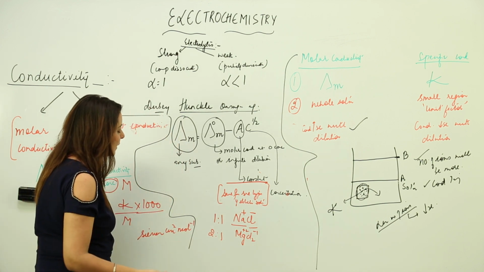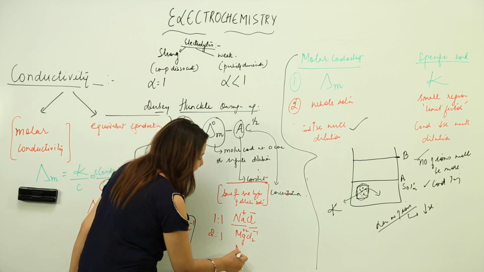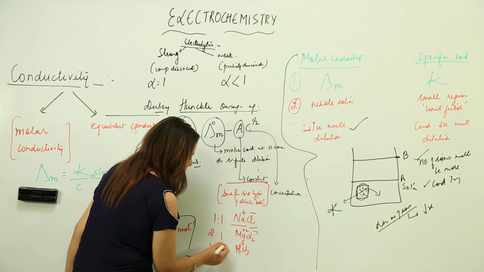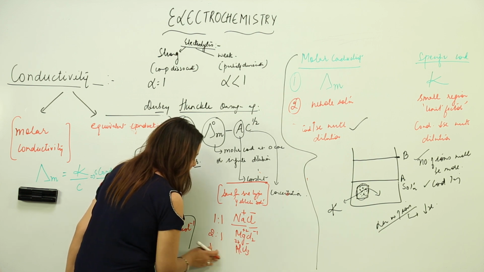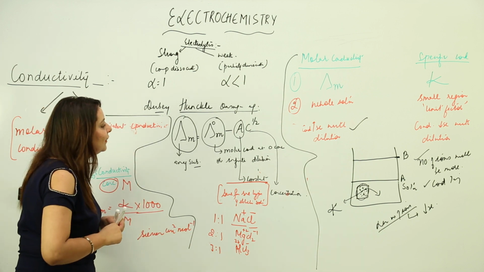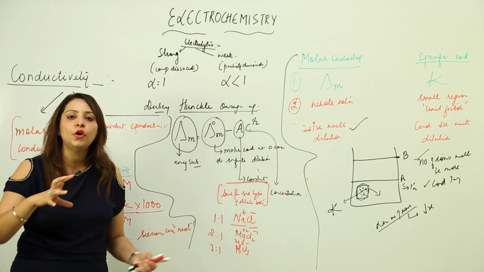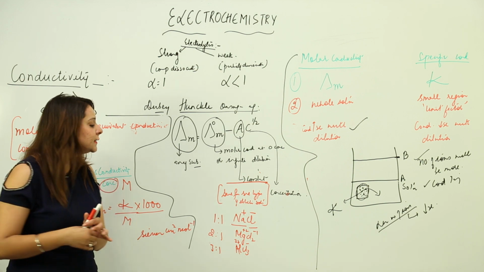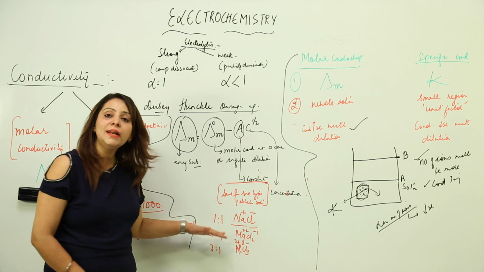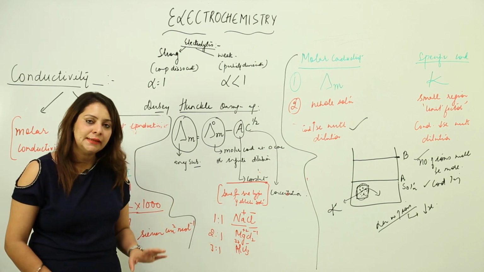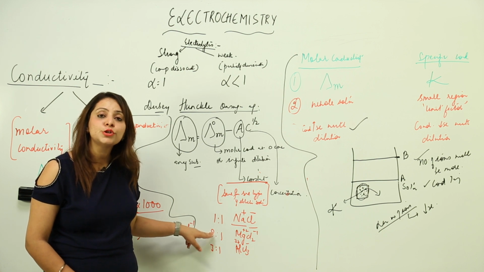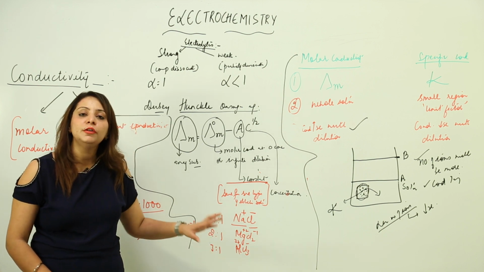Likewise, if I take another example, let's say aluminium chloride, we know that it is 3 and this is negative 1. So it is a 3:1 kind of electrolytic solution. So we say that the value of the constant A is the same for the same ratio of electrolytic solutions. All the solutions which are 1:1 electrolytic solutions, the value for A will remain the same. All the solutions which are 2:1 electrolytic solutions, the value for A will be the same for them.